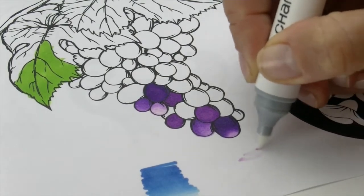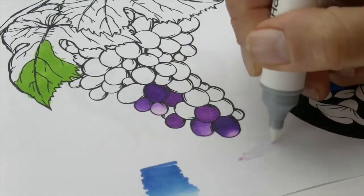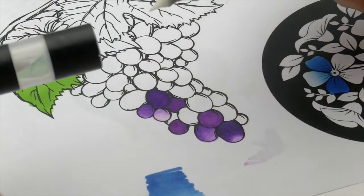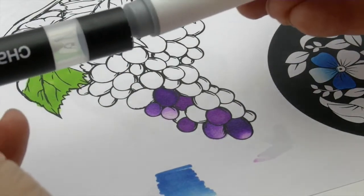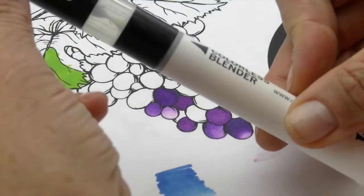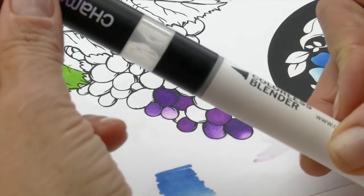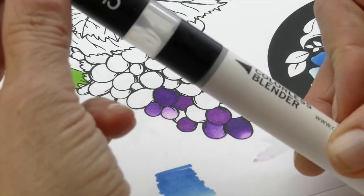Don't worry if you get any on the tip, it'll actually come out. And here's a little bit of a hint for you, which is kind of fun: if you find you have a little bit extra left on the tip, you can actually remove it just by putting it into one of the mixing chambers, and it will sort of pull that extra color back out again. So that's just a neat factoid.